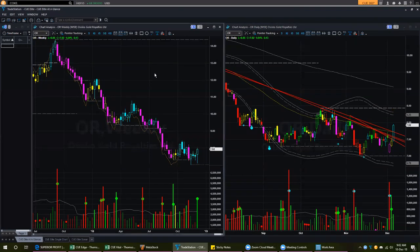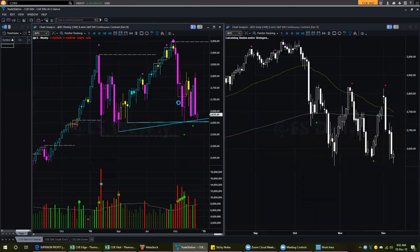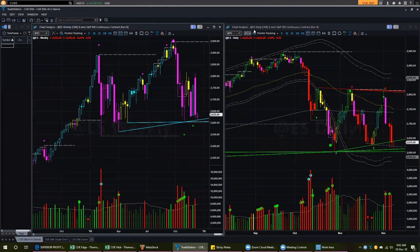Okay, let's look at the futures now. Market futures, E-mini. E-mini S&P 500 last week had a very sharp reversal week. Opened with a large gap up based on the optimism of trade truce between USA and China. During the weekend, the two presidents of China and America had a meeting, price gapped up, but throughout the week it fell. Price closed near memory support. That's why it was not the time to take short also.